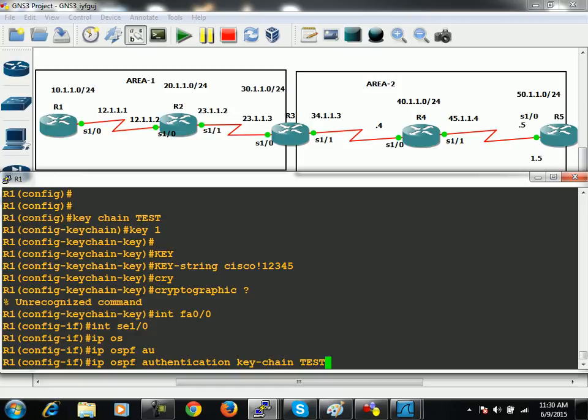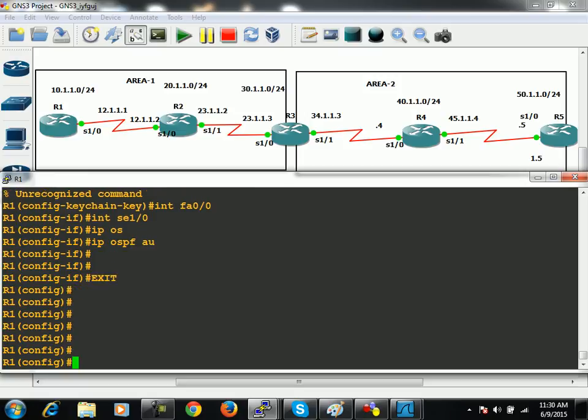Understood? So in this way you can configure cryptographic authentication in OSPF. This is the new feature added in OSPF, or you can say in version 3. Apart from it, all the other commands are the same as previously, right? Fine. After it, let me tell you some other commands. You can also enable your authentication type globally, per area.